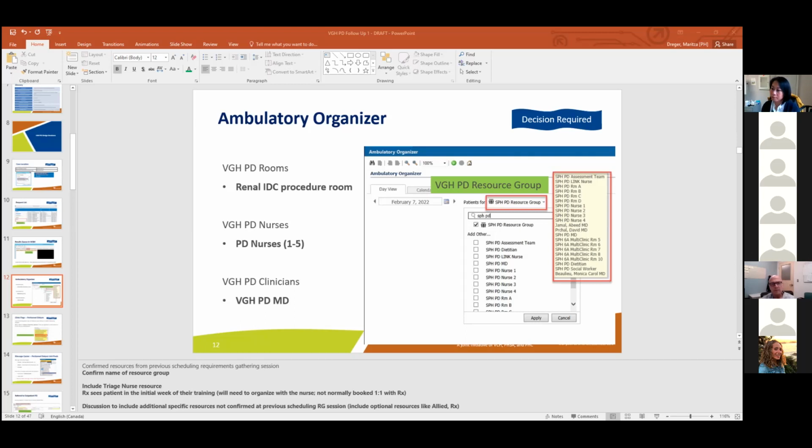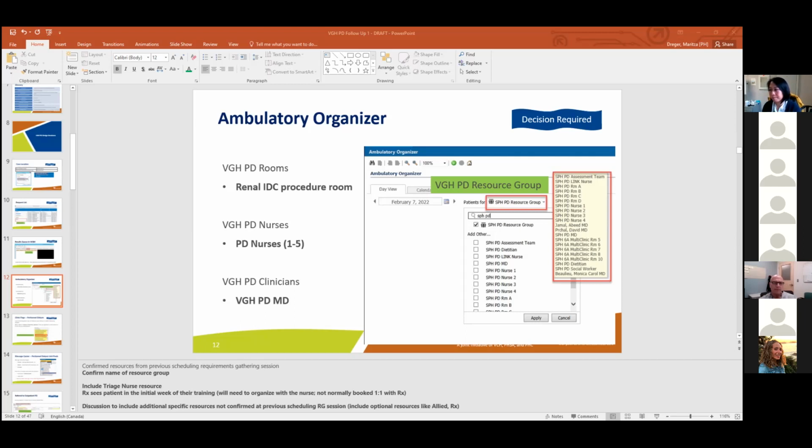So how is that listed? Is the pharmacist listed as an individual provider in that? No, the patient will just be booked for the training with the nurse. And then in the days that the patient is there training with the nurse, if anyone else is going to see the patient, they can put in their own follow-up order to track, or if you want it in the schedule so that they do show up, then that would be Heather's suggestion just now.